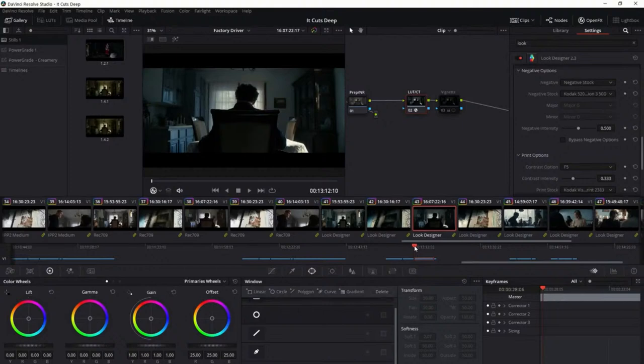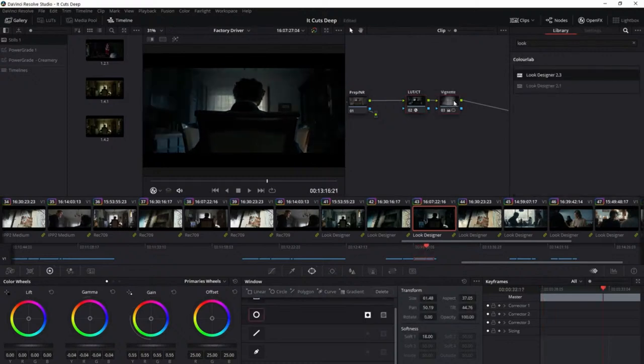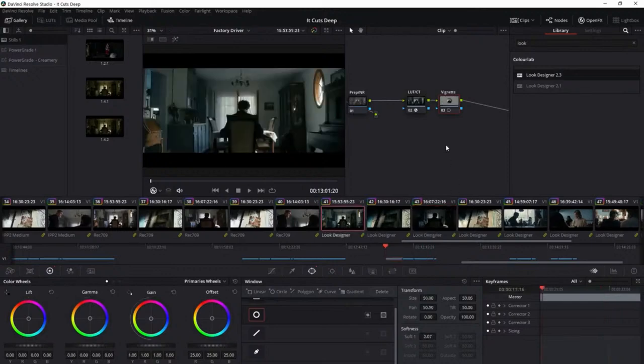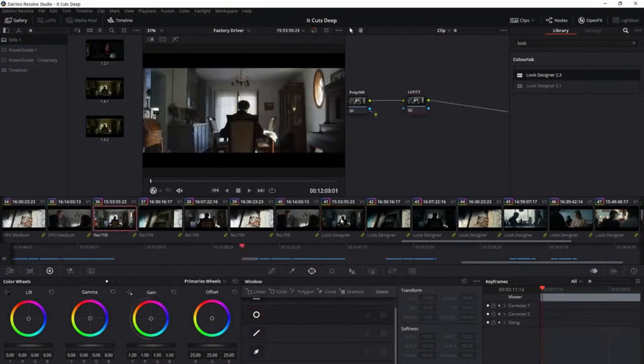you can apply it in camera, and then when you're looking at your dailies, create a little CDL, and when you get to post, maybe all you need to do is add a little vignette. This one's a little intense, so I'd probably dial that back, but let's say here, if I copy that one, there you go. So maybe I just bring in this vignette, and all of a sudden you've got a pretty nice image. I'd probably dial that back a little bit, soften it up, maybe make it a little larger, but you get the picture. This versus this.